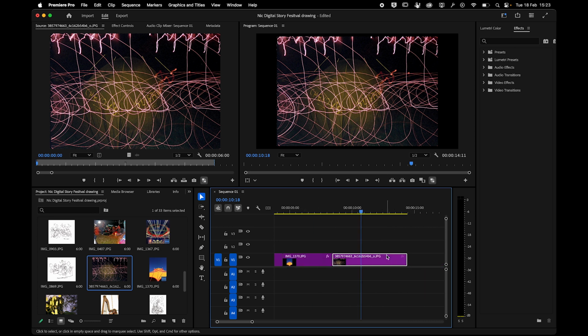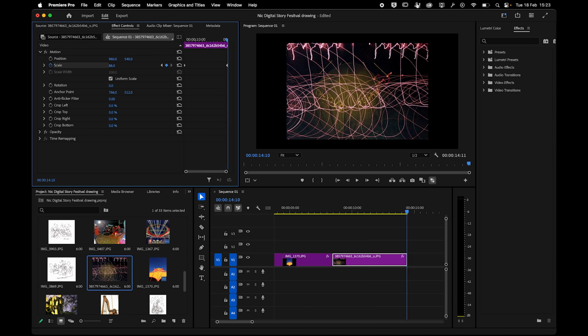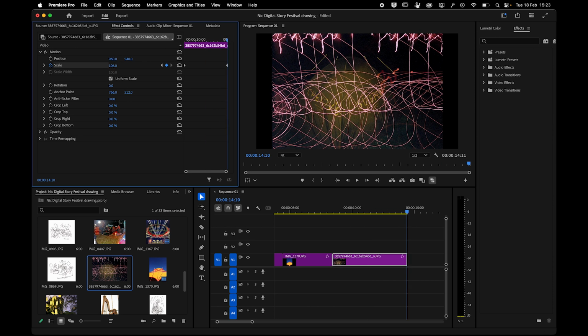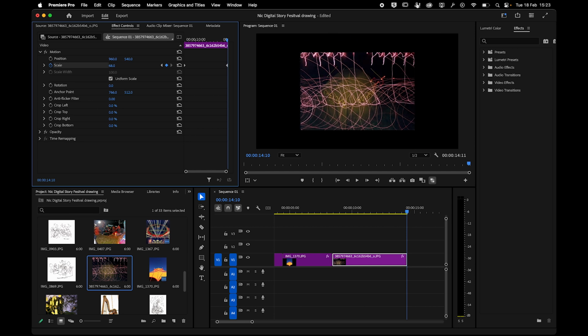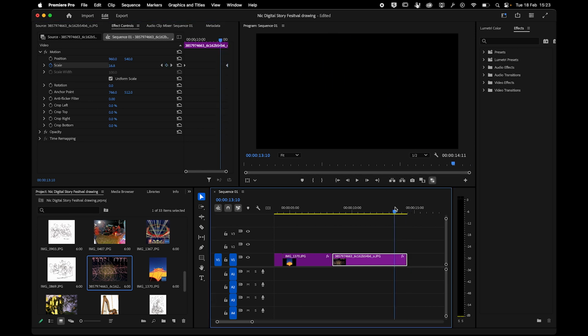And I might want to zoom out from a zoomed in photo. So if I click on here, go to Effect Controls, go to Scale, click on the stopwatch so I get a little keyframe, move it to the end of my clip, and I might zoom out. Oh, it's already quite zoomed out already. I might want to zoom out all the way like that. That's a bit weird, isn't it? Okay.